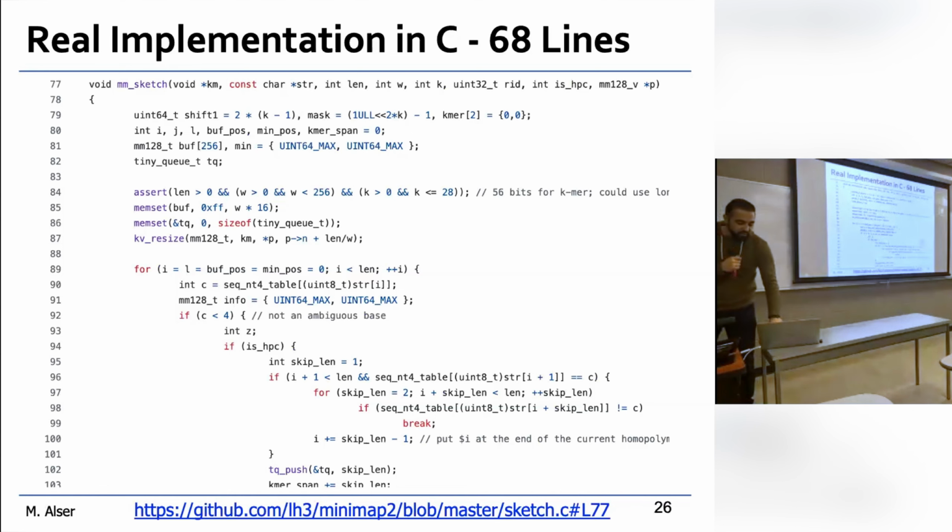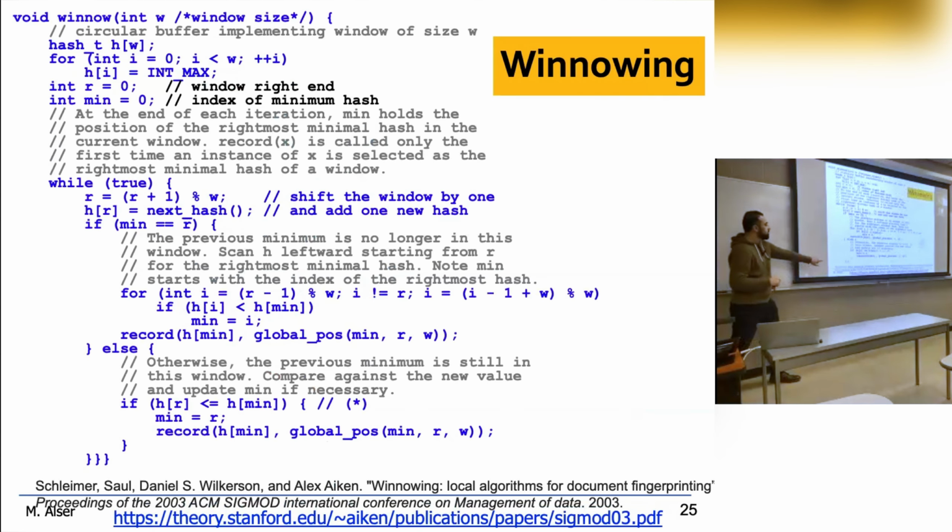Now that algorithm I copied from the 2003 paper. So it's a very old implementation, and it's not for genomics. Remember, this is for documents, any PDF document. And instead of K or seeds or minimizer seed, they have fingerprint. The term is called fingerprint, okay? But still the exact same concept.